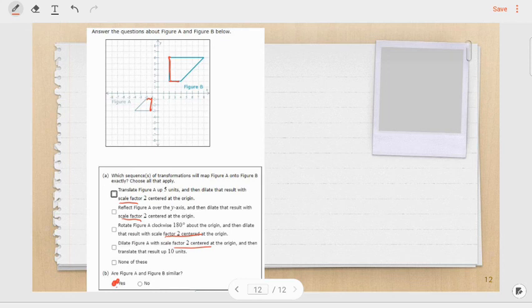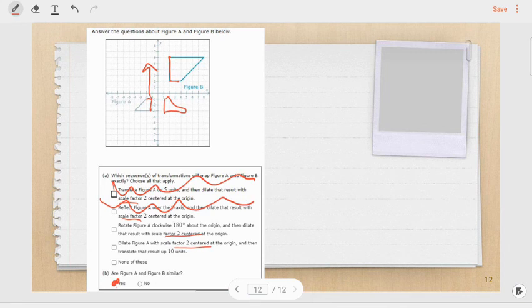So I'm going to have to go with the other. I have to be looking at what else is happening. This one says figure A is translated up and then dilated. Translated up would just mean moving up. But I can see that my shape turned or flipped or something, so that's out. The next option says that it just reflected over the y-axis and then dilated. If it reflected, it should be over here. And it's not, so that was out.